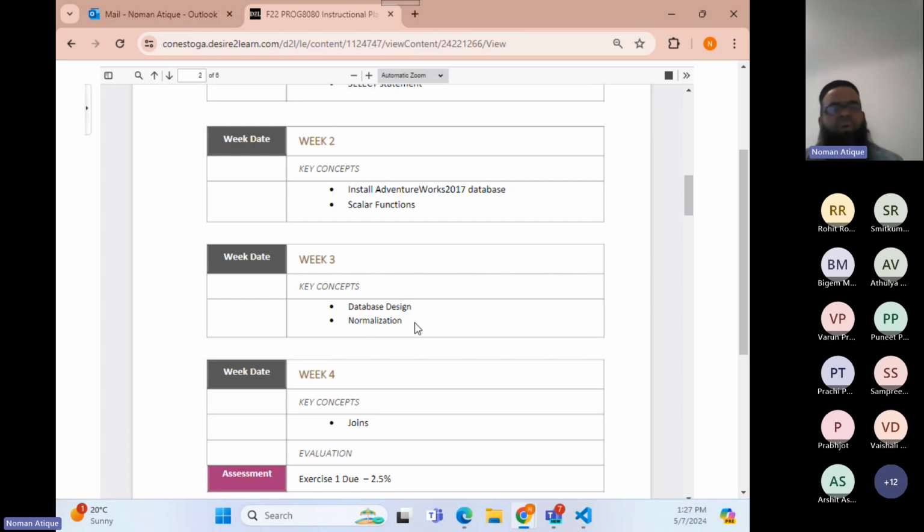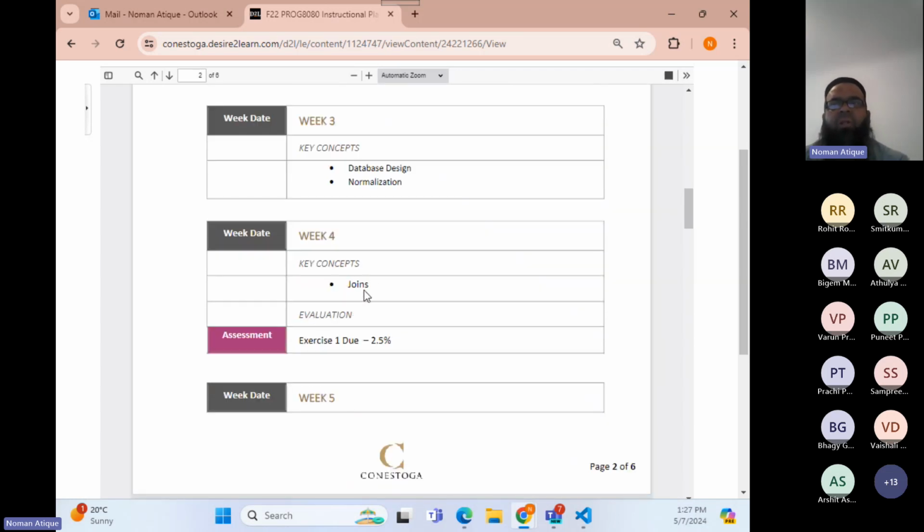And those of my students who were with me in web development, do you remember that I talked a little about normalization and database design in our course, even though it was not a topic there. But here we'll use this as a topic, and you will see what normalization is. This is quite an interesting concept, and how to design the database, how to make the ERDs, the relationships between the entities, and how to make a database in general. We'll talk about those things in week three.